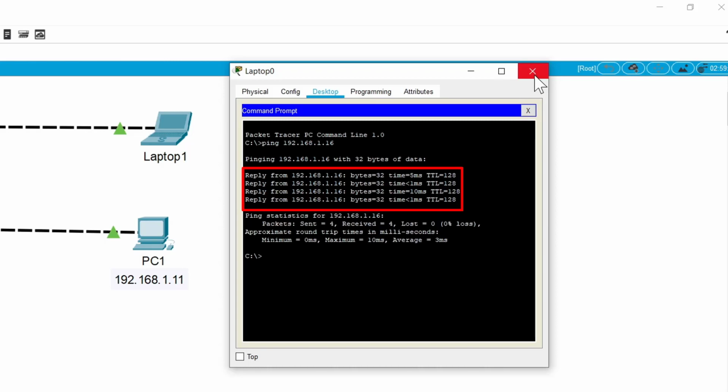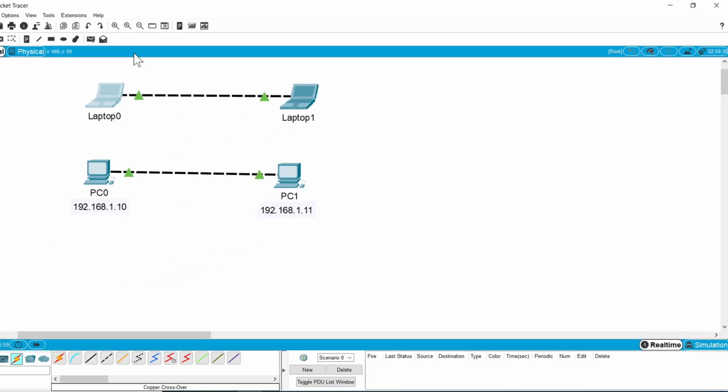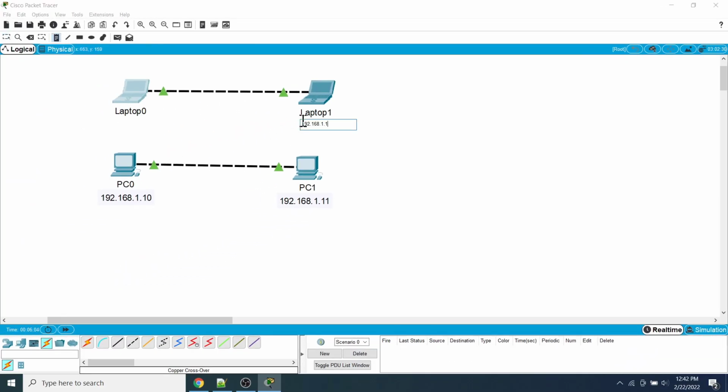In reply, the destination host responded to the source host with 4 packets of 32 bytes of data as an echo reply. This is how we can be confirmed that they are ready to communicate and receive or transmit data. Let's also label the IP addresses. Further, if you want to transfer your files from your laptop to your friend's laptop or any other PC, you should share the file or the folder which you want to transfer and access that folder from the destination host.